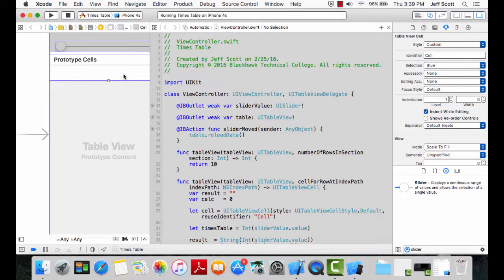Good. Now, let's pretend for just a second, we're not doing this, but let's pretend that this table, instead of having a times table like we're doing, is a list of every single user in your organization. You with me? Okay? And let's assume that if that user is logged into the system right now, we want their name to appear in the table in green, and if they're not logged in, we want their name to appear in red.